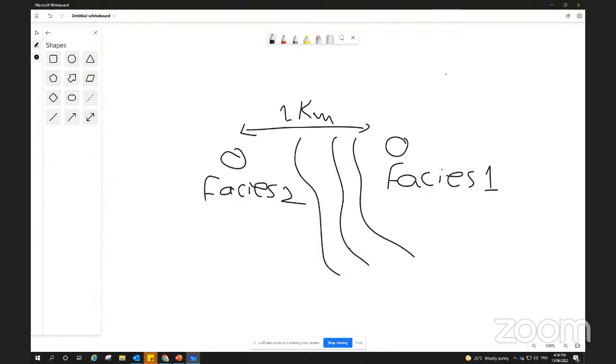So let's say that if you have a large field with 3-4 wells with core data and facies, of course there will be high uncertainty for the distribution of these facies. But let's say that you have 10 or 15 core data from these 15 wells. Surely the uncertainty will be reduced, and your facies model will be more representative of the reservoir facies. So always, more data equals less uncertainty.